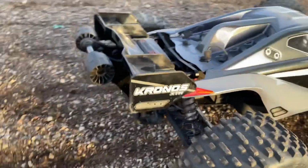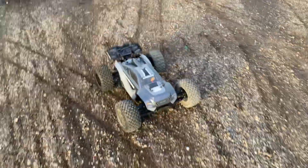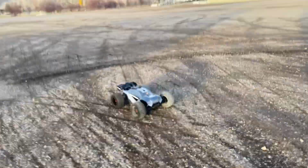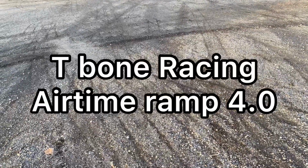I added a wheelie bar on the back. This is a version 1 wheelie bar, but it still will work. We're gonna give this thing a run and test it out on the ramp. I haven't tried this car on the ramp yet. See how it holds up. See how the ramp holds up anyway. We're only running on 4S today.